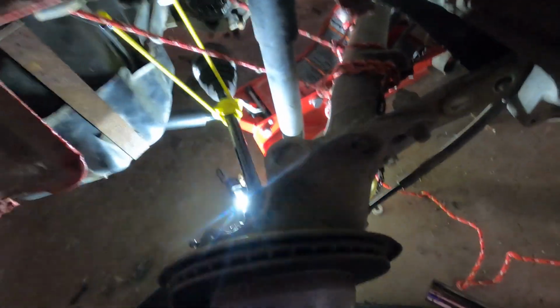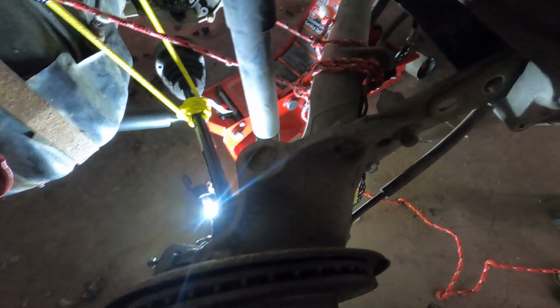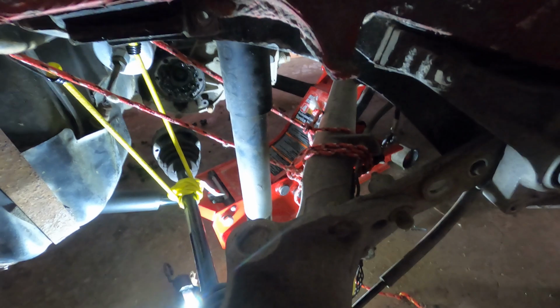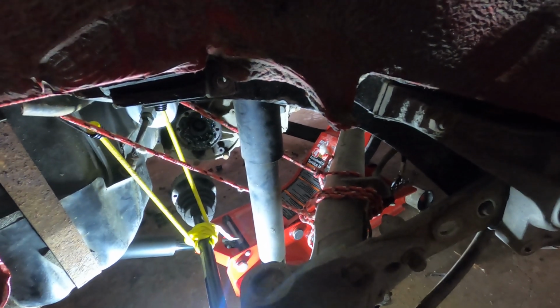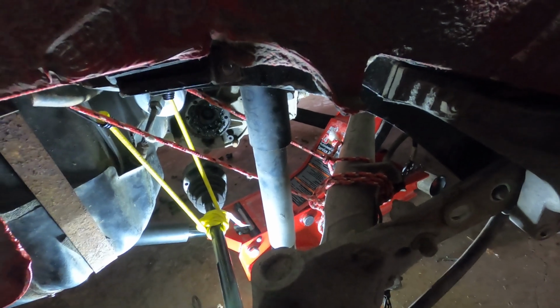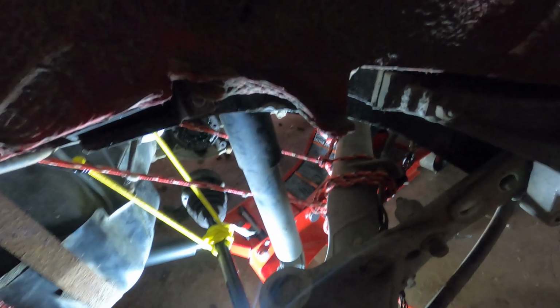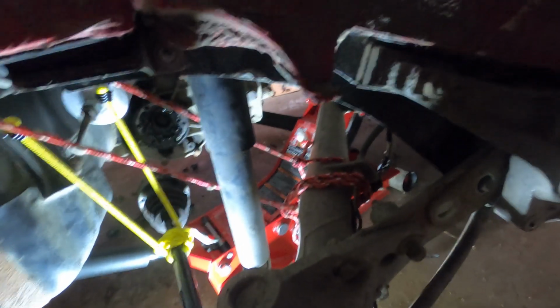So what I had done to kind of find that was I was pulling on it and looking at, okay, where's the tension? And I stopped flexing in this mount, which makes sense. Like this whole spring plate, I mean, that's what it's designed to do, is kind of transfer the tension of the torsion bar into the chassis. It's just a little frustrating that I didn't know I had to do that. So I'll go do the other side, and then we're going to work it down side by side, hopefully get it low enough that I can figure out how to get the cover off and pull the torsion bar out.